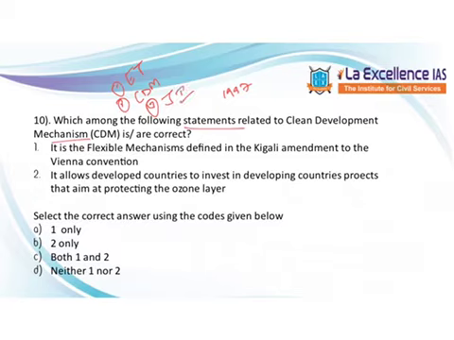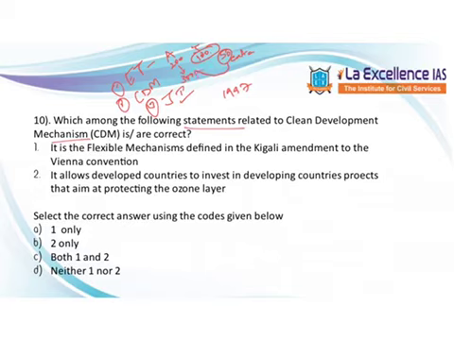See, in emission trading, what used to happen is, Annex 1 countries, that is, the developed countries which are responsible for the environmental pollution, were given credits. For example, Australia has around 200 credits and Japan has around 100 credits. Japan will implement all the environment control measures and produces only 50. So 50 is extra with Japan, but Australia will not be able to control, so Australia is spending more than 300 credits. In such a case, this extra will be sold to Australia. This is called emission trading.